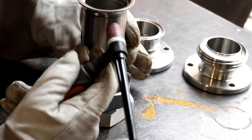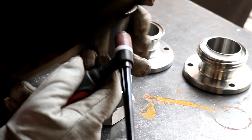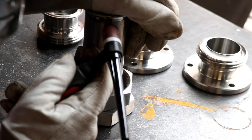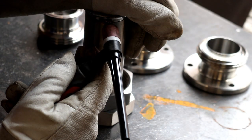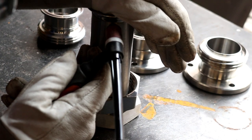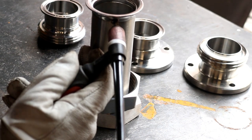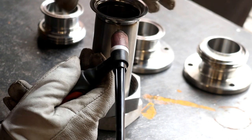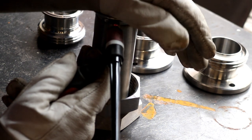And we've got 12 o'clock, rotate, put the finger inside, make sure she's all lined up nicely. Tack at 6. Tack at 3. And tack at 9.